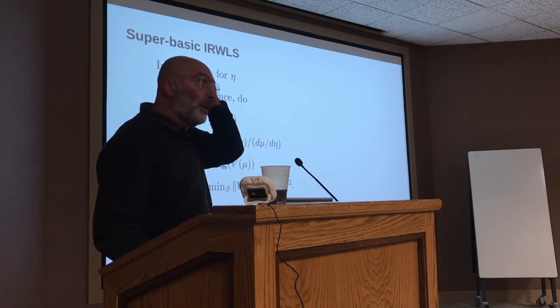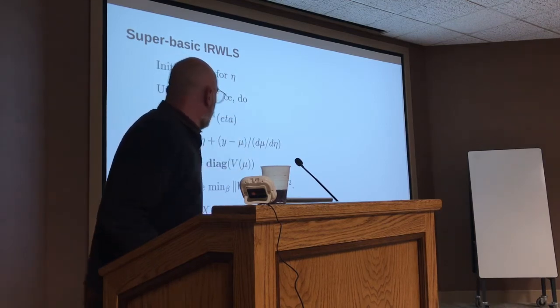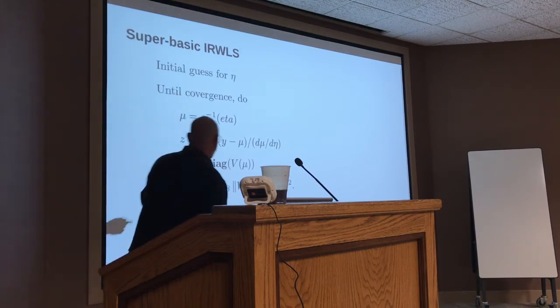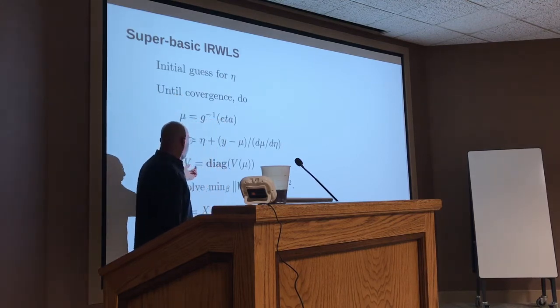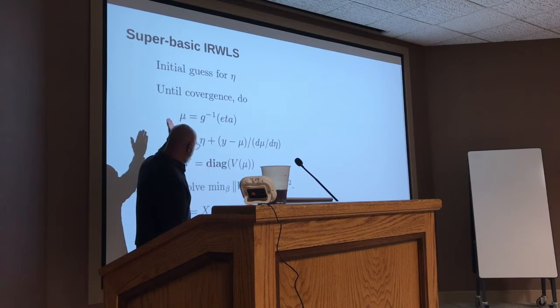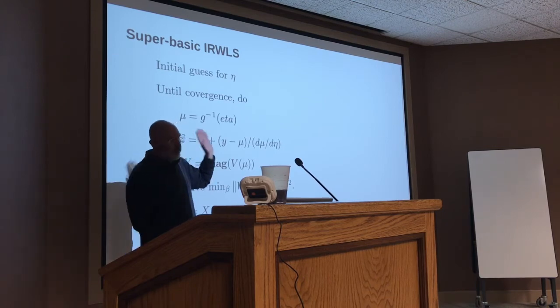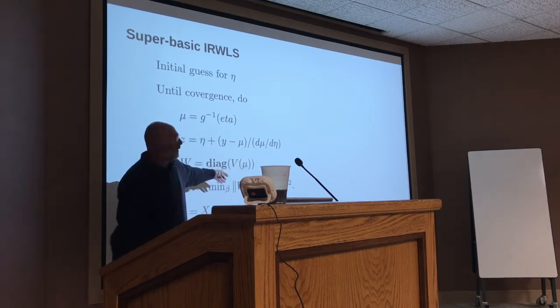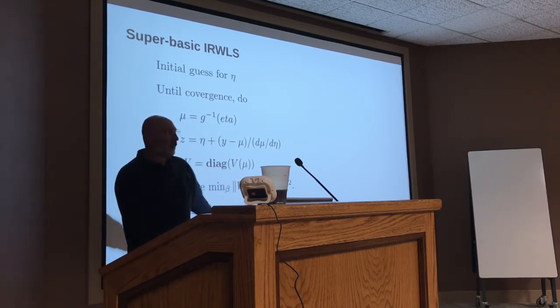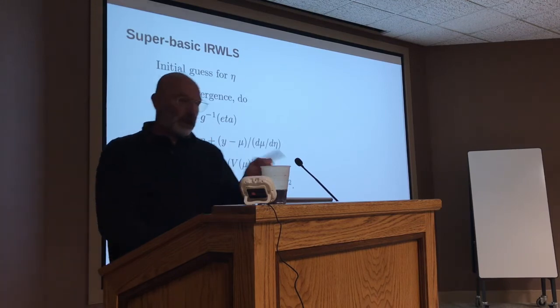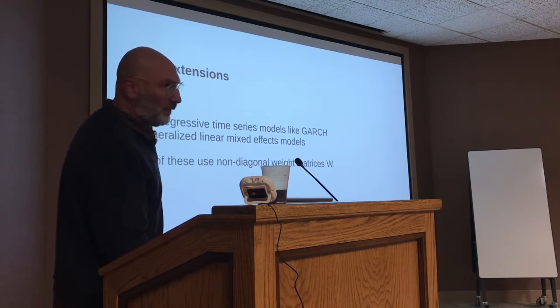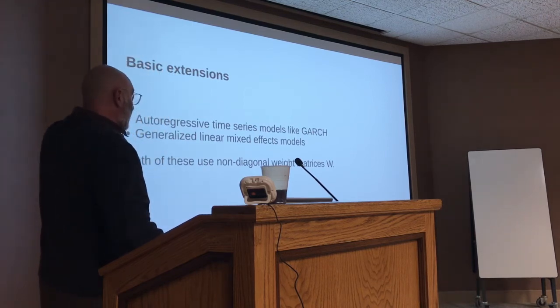Yeah? Is the diag part of the triangle aspect? No, it means a diagonal matrix. Just W in this case. That's a good question. What does diag mean? It means, yeah, it's bad notation. It means W is a diagonal matrix. It's all zero, except along its main diagonal, where it has these numbers, whatever they are, the variance numbers of the estimates mu. Right? So it's just got numbers along its diagonal. It's a really interesting question because of this next slide, actually. I'm glad you asked that.